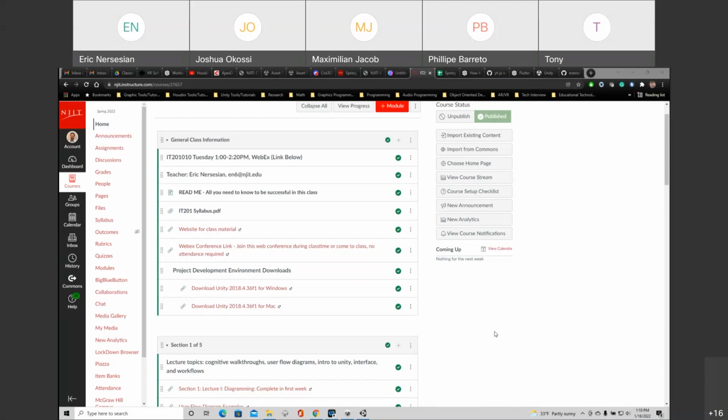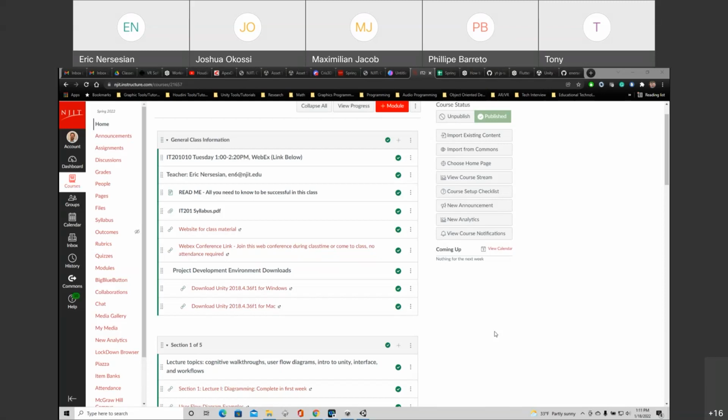We will be working in a diagramming tool to understand how to draw diagrams to express your software ideas before you actually think about how you're going to design your software and how to write the code for the software. So we use diagramming tools, we talk about user flows, we talk about features, we talk about user interfaces, and user experience.